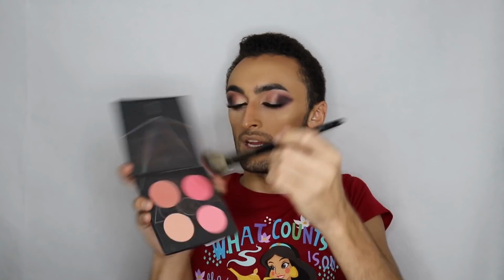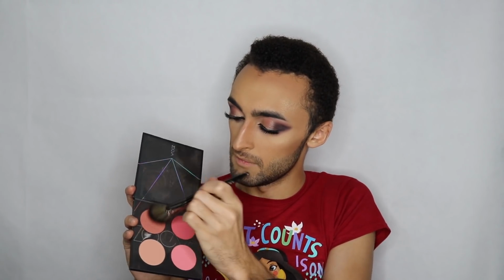Stunning. I completely forgot about blush. I'm just going to take this Zoeva Coral Spectrum palette and a Morphe E4 and then go into this peachy sparkly shade up here. I don't think it has a shade name, it's just CR030. Anyway, it's kind of this peachy thing, but it's got a bit of sheen and shimmer to it.